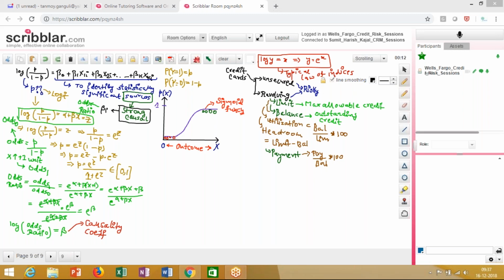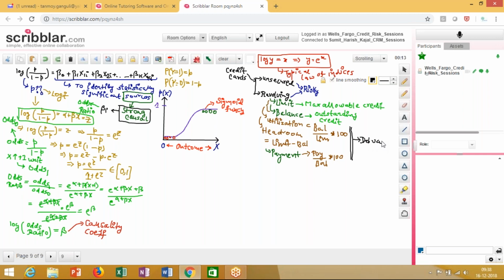So to get to the willingness of the borrower to pay back, you need to compare the rate at which he's paying back the funds relative to the utilization that he has, right? So these two factors together come in explaining the willingness of the borrower to pay back. Obviously, as also identified, the delinquency variables would be very important as far as assessing the willingness of the borrower is concerned.